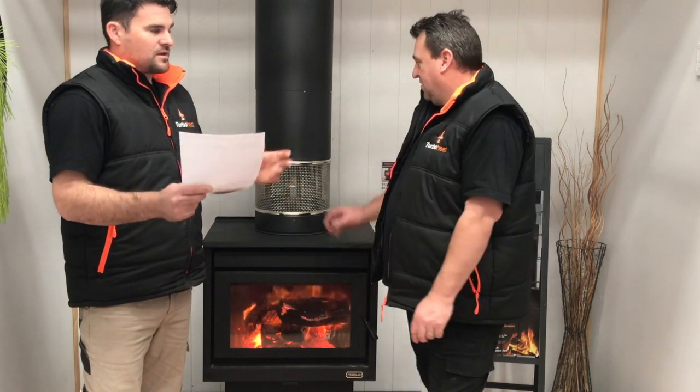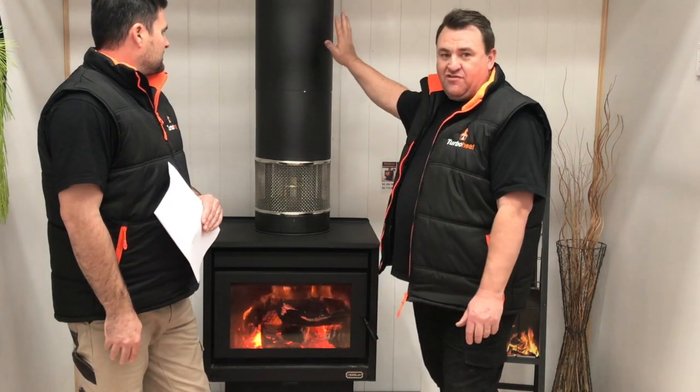We've got an actual heat source that heats air, and the air transfer doesn't. It's only taking a proportion of heat and putting it into another part of the room. The big difference between the two in terms of cost is because we actually have to attach to the wood fire, our system needs to be 100% safe. It needs to work as well. We make sure every bit of material, every bit of product we use in our system, will withstand heat and will work for you in your home.